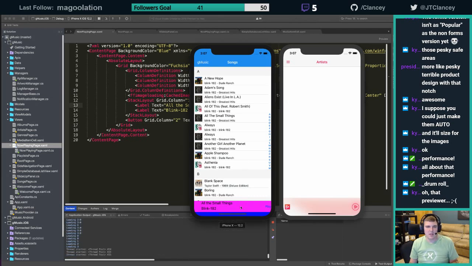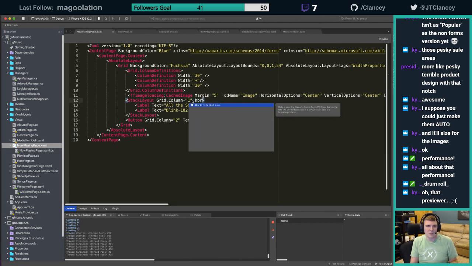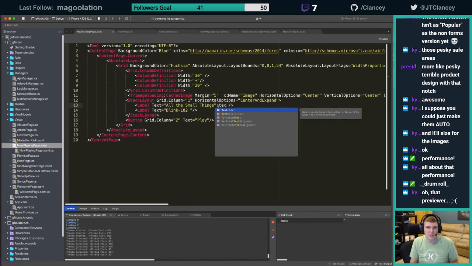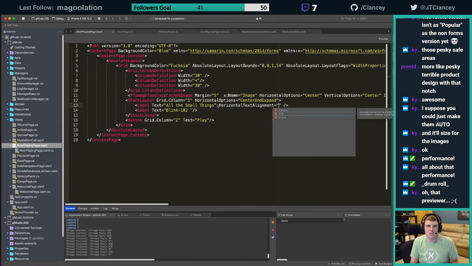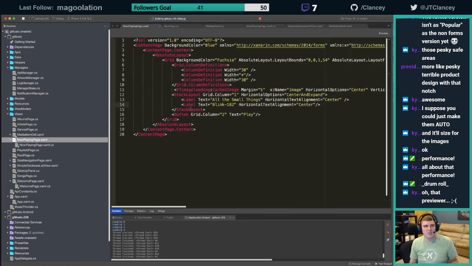Okay. That's looking good. I adjusted the overall height, which is off by about 5 or 6 pixels, but, you know, that's getting there. That artwork needs to be centered because that looks really funny. So let's set horizontal options equals center and expand, let you take all your space, and then horizontal options center. Oh, I need not just horizontal options, I need horizontal text alignment equals center. We'll just put that on both. And we're getting somewhere.